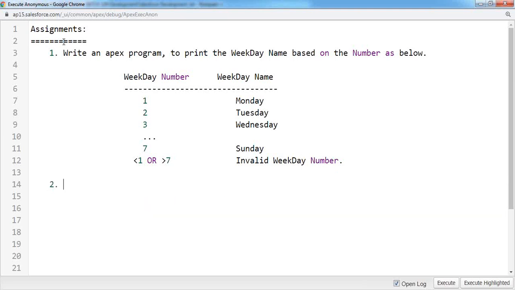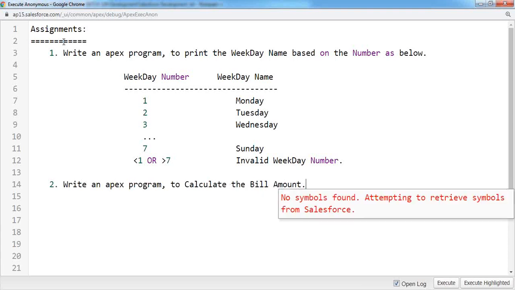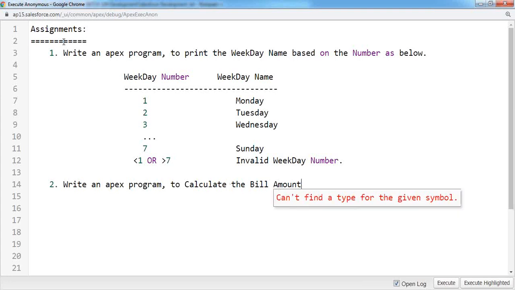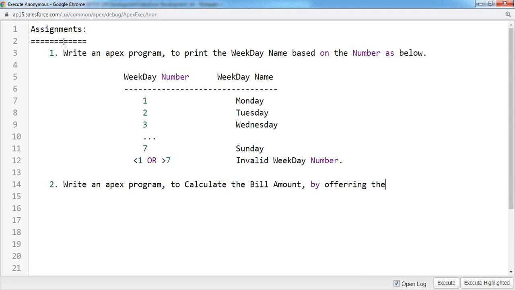Second one. Write an Apex program to calculate the bill amount by offering the discount as below.